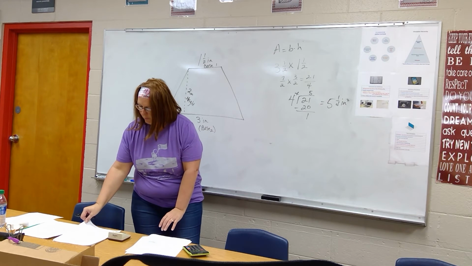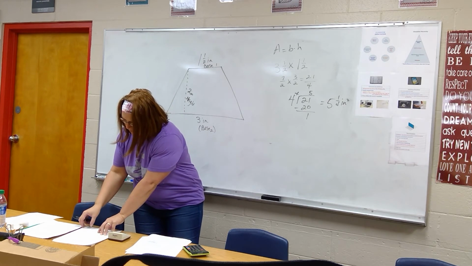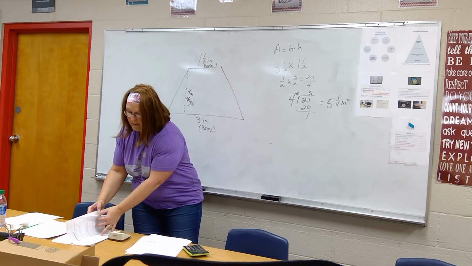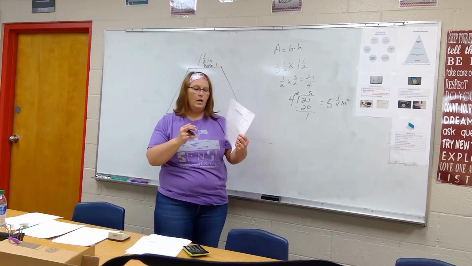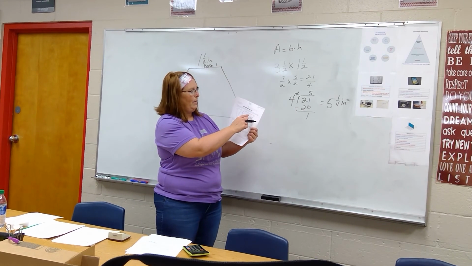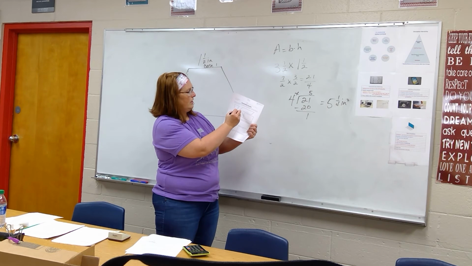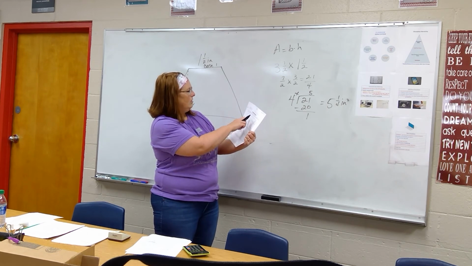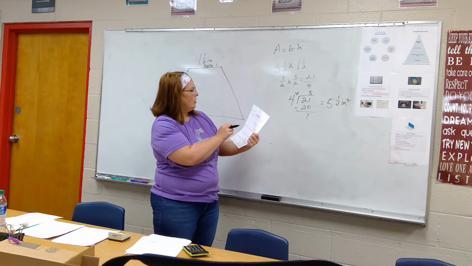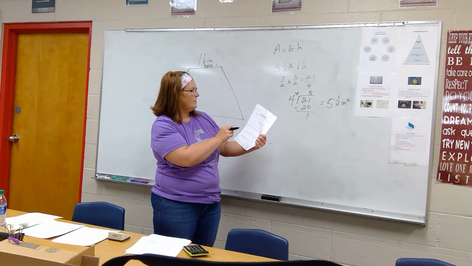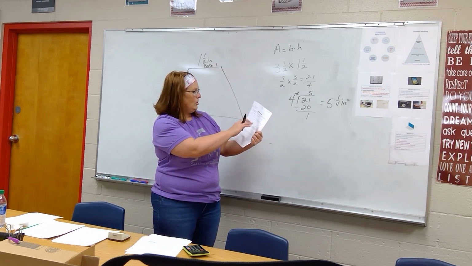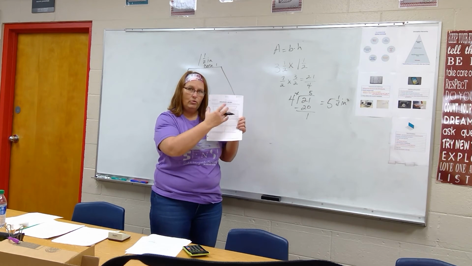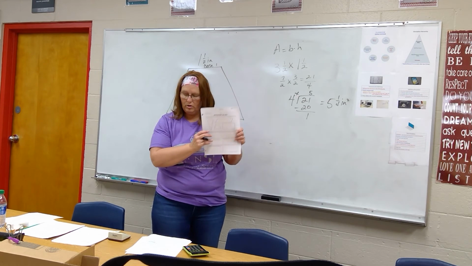So you're going to need a ruler for this. If you do not have a ruler, then you can skip this assignment. But it's not very hard. You're just measuring the base and do your little dotted lines to measure your height to plug these in. On the first part, it says, she cuts out the following. Use the shapes below to answer questions 1 through 5. Round all measurements to the nearest 1/2 centimeter. So if you have a ruler at home, you can do this paper. If you don't have a ruler at home, then just don't worry about it.